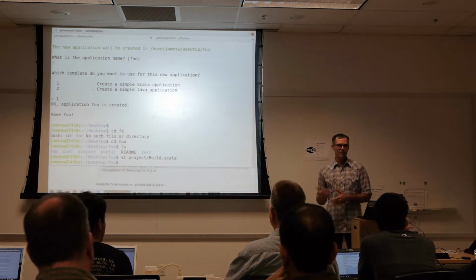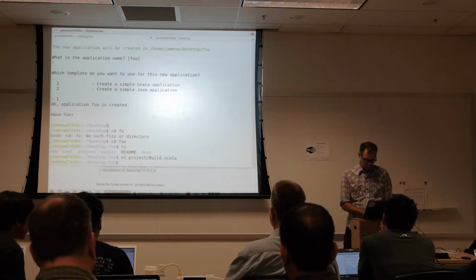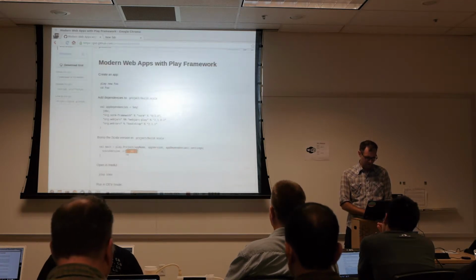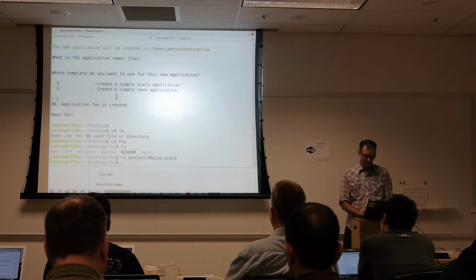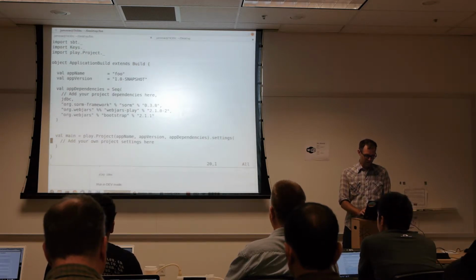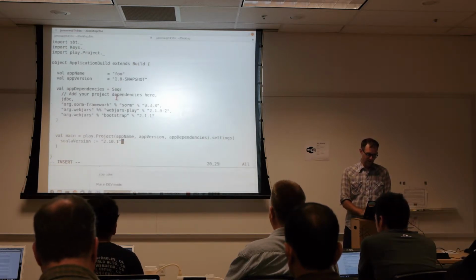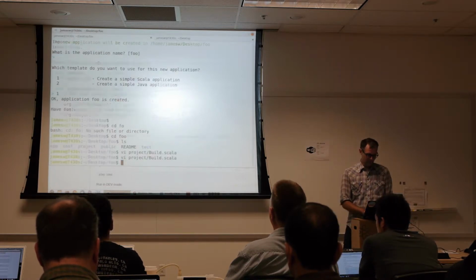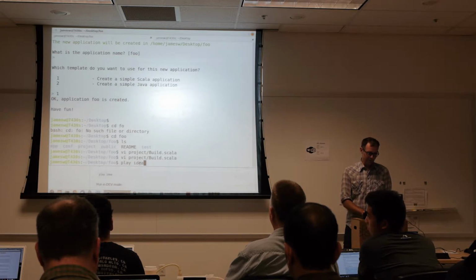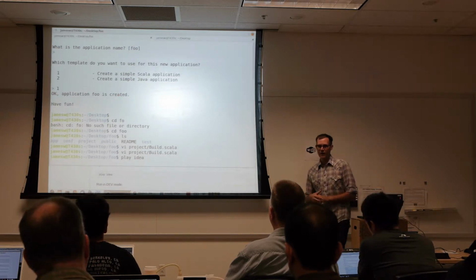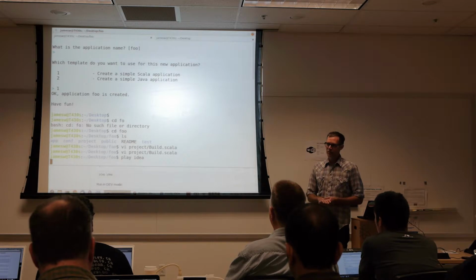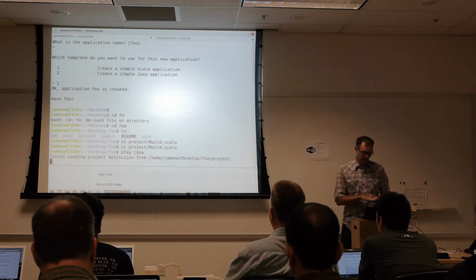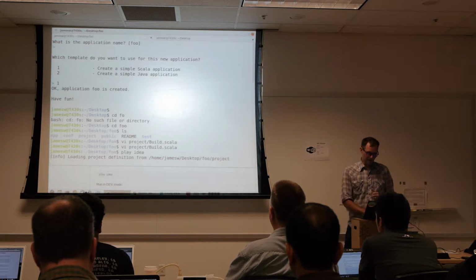So now that I've updated my dependencies, there's one more change I need to make here. I also need to set the Scala version. The SORM framework doesn't deal well with multiple versions of Scala, so I'm going to change the Scala version for this app to be 2.10.1. Okay, so now I'm going to run play idea. This will generate my IDE descriptor files. You could also type play eclipse to generate the Eclipse files. And then I'll be able to open this up in IntelliJ.